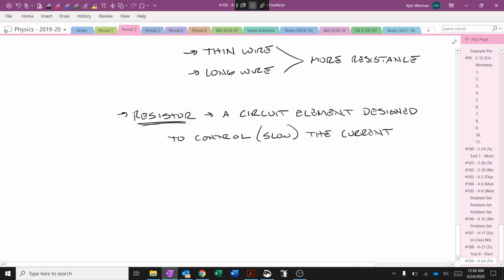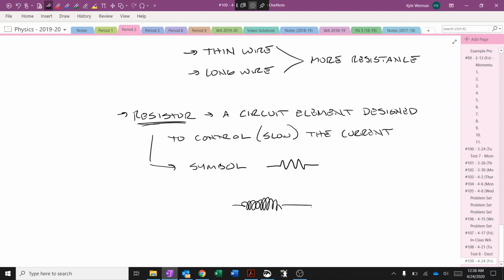Right? So these resistors are in a circuit, and usually you'll see them, if I have a circuit diagram, they have a symbol that looks like this. It's this jagged line in here. And really that represents just a long wire, right? We talked about long wires are more resistant. So if I create a really long wire, then it's going to slow the flow down. And so that's really what happens with a resistor. Usually it's just a coil of wire, and that makes the pathway that has to travel a lot longer, right? So you get this idea of having more resistance, right?